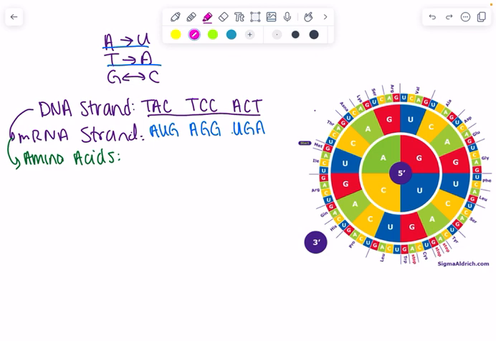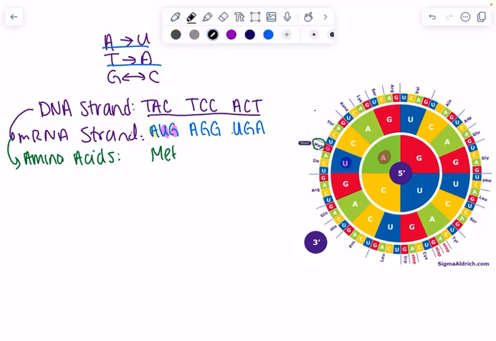Okay, our very first letter is A, right? So I'm going to go over here to my codon wheel, in the very center, and find A, which is right here. Then I go to my next letter, which is U. I find U, the next one down, which is right here, and then I find G, which is right here. The amino acid that we see there is MET, so I'm going to write MET below AUG.